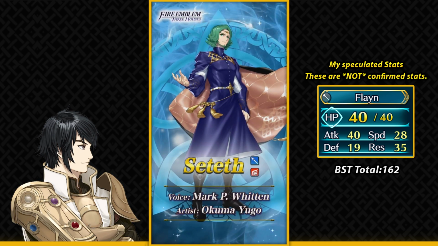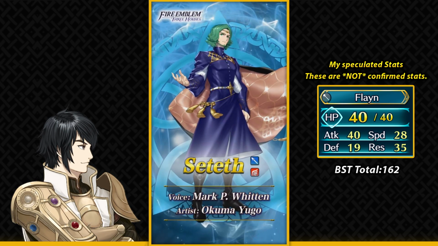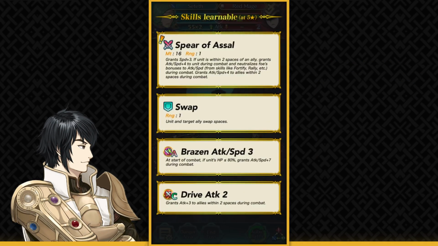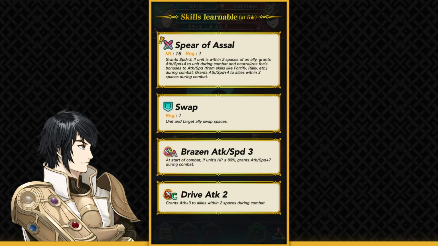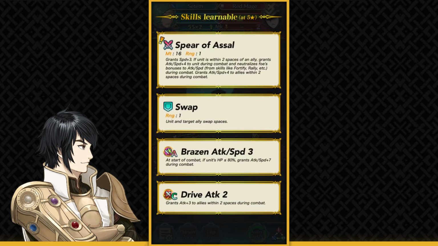And he's also saved. A lot of people were really fearful that he would end up like Carmack, Heat, or Trevant as a Lance Flyer, just not having any kind of preferred weapon, just getting ditched. But he does come with Spear of Asil, and this is a pretty nice weapon because it gives him +3 speed, and it also has basically Joint Drive attack and Joint Drive speed built into it, so he can enjoy extra attack and speed, and so can allies within 2 spaces.